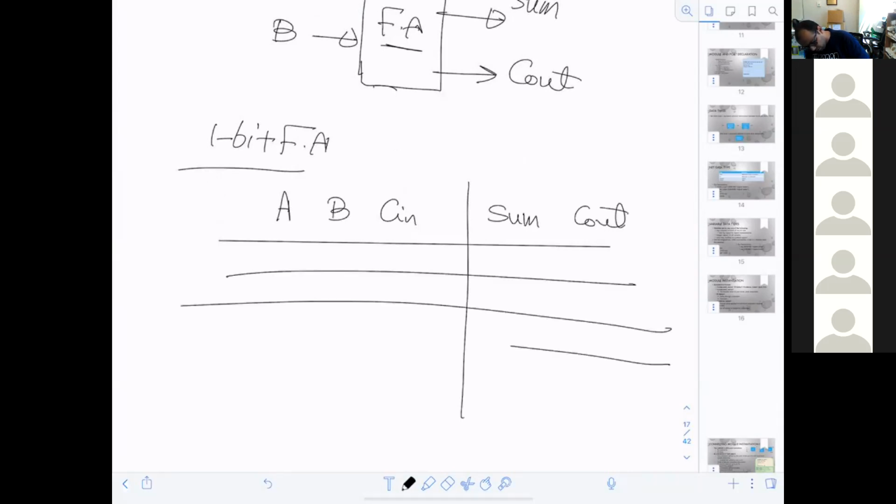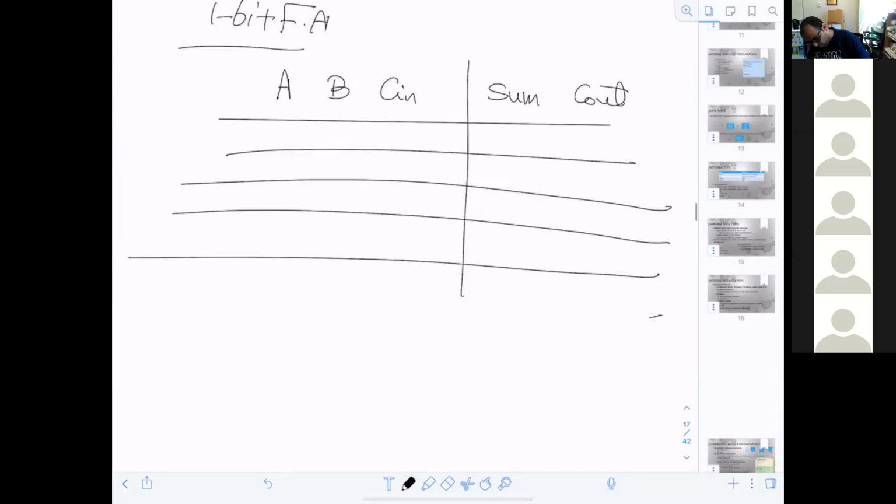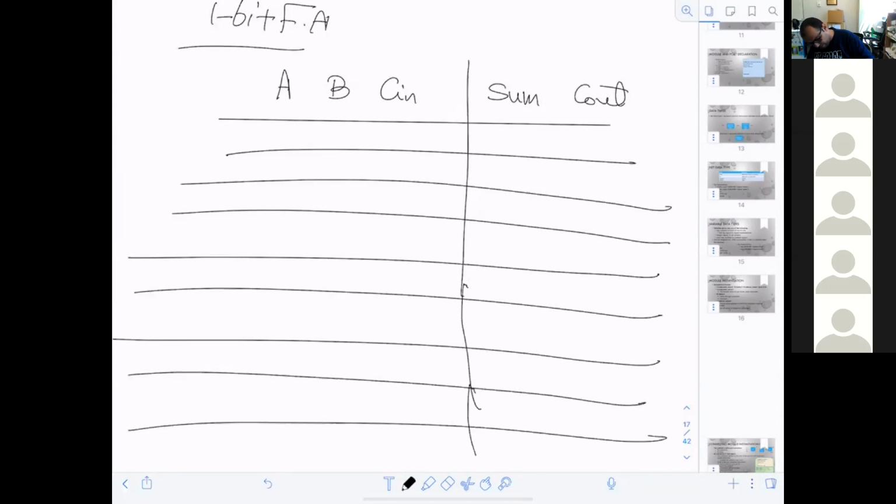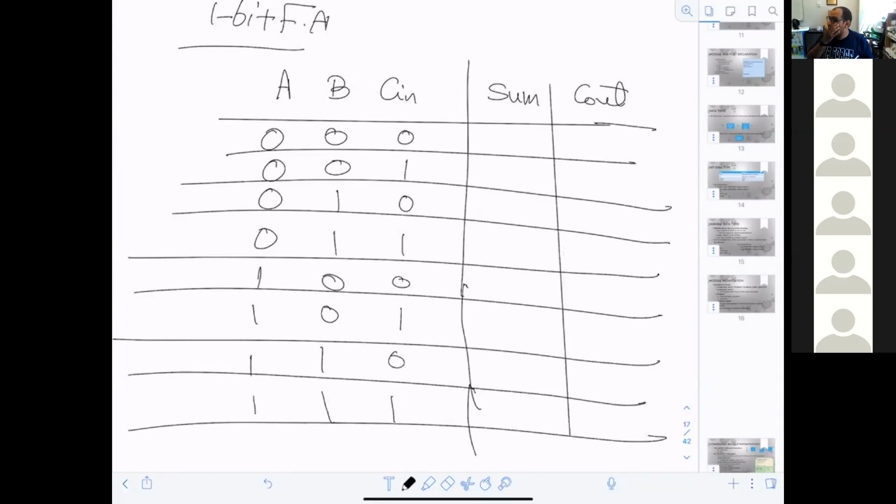1, 2, 3, 4, 5, 6, 7, 8 rows. Right? The inputs go 0, 1, 0, 1, 0, 1, 0, 1; 0, 0, 1, 1, 0, 0, 1, 1; and 0, 0, 0, 0, 1, 1, 1, 1. And here is my sum and carry out. Do you guys remember the truth table?